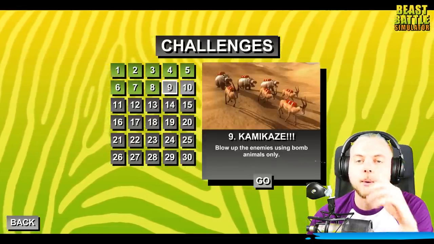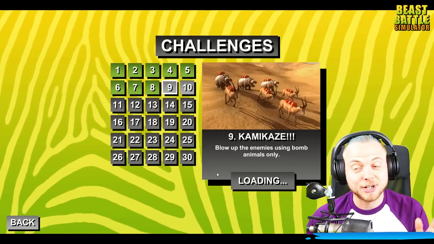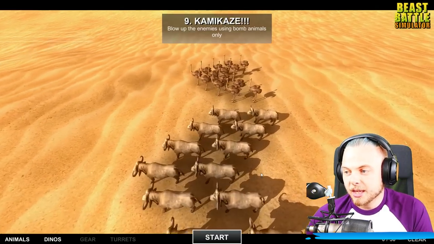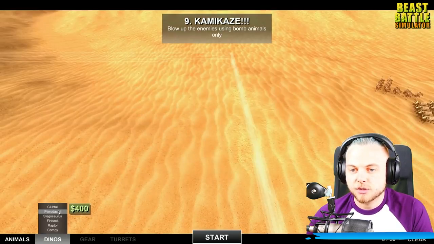What's this next one? Kamikaze. Oh, no. Wait, one more. Blow up the enemies using bombs only. All right, okay. I was going to do this one, but we're going to do one more. All right. So, what do we got here? We have got some wildebeest, and we have got some ostriches. Pterodactyl.